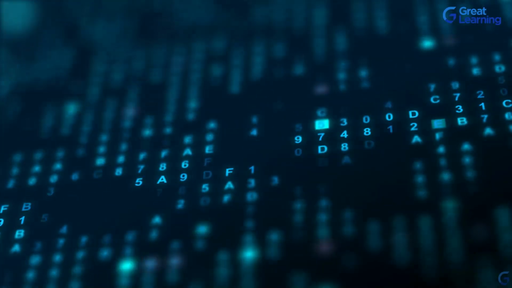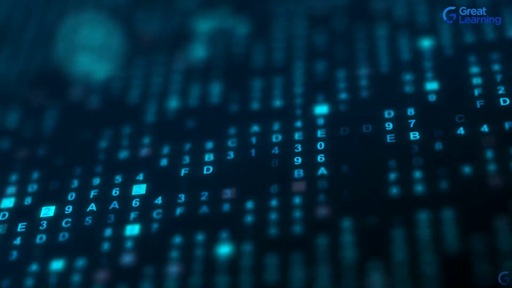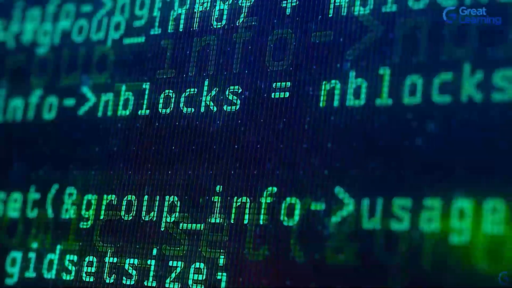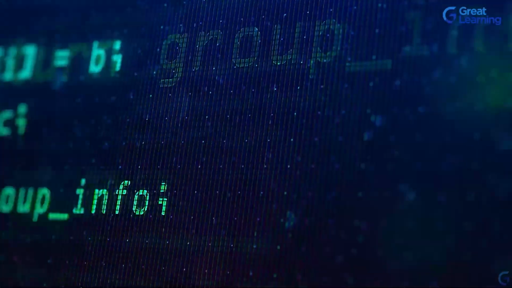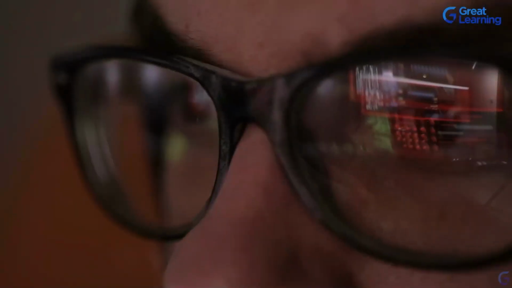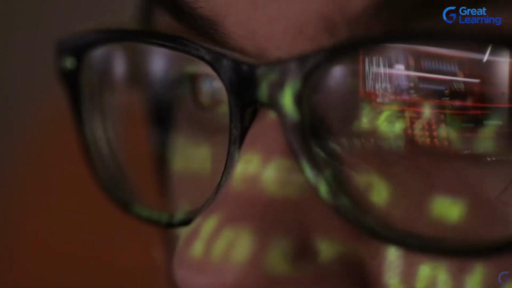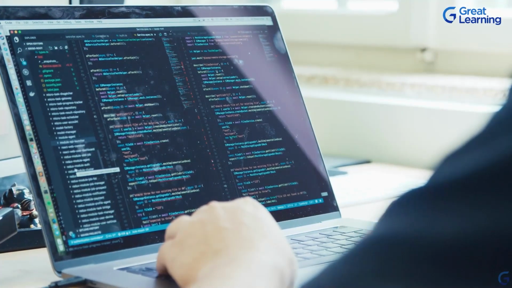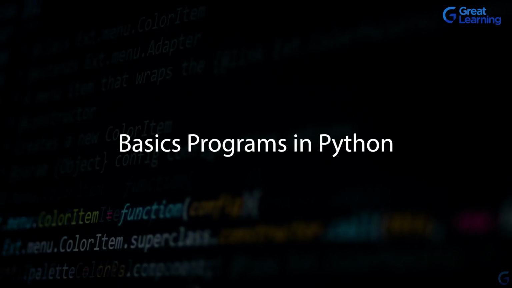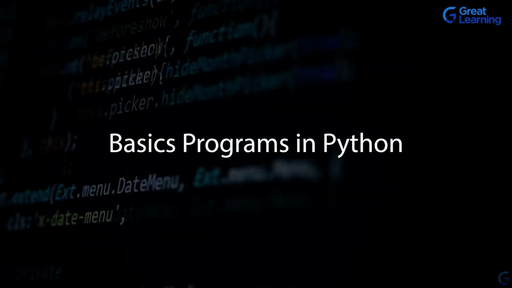Python is a popular general purpose programming language. The Python Software Foundation continues to develop it. Its syntax was designed with code readability in mind, letting programmers express themselves with fewer lines of code. This course is designed especially for people who are new to programming and wish to learn the fundamentals. So why wait? Let's get started and learn Python programming through this course.